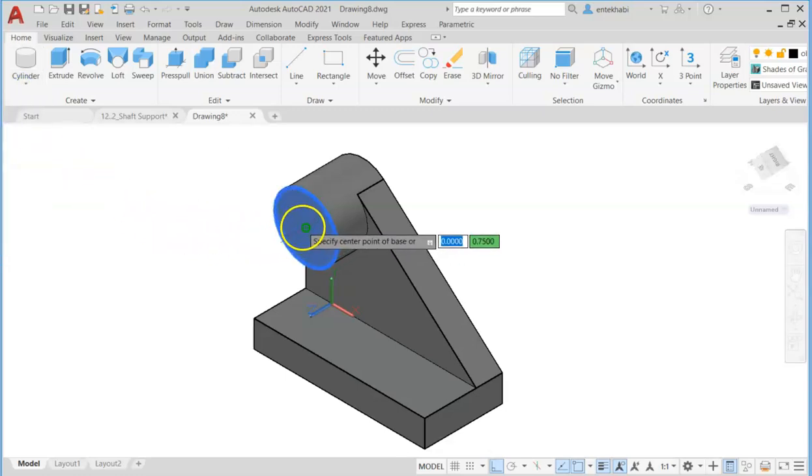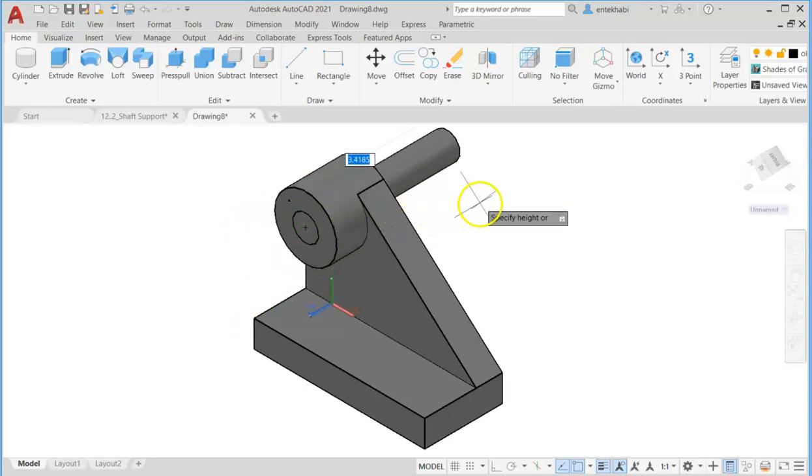By selecting the center, radius of that would be 0.63 divided by 2, which should be 0.315 as a radius. Or you can type the diameter, switching back to the diameter, and now it is asking what direction and what size or what's the height. I'm going to go on negative Z, this one, and I just pick a point.